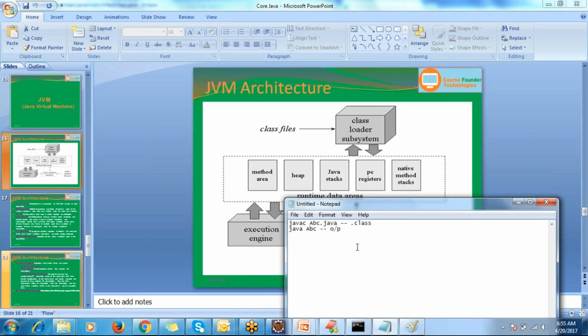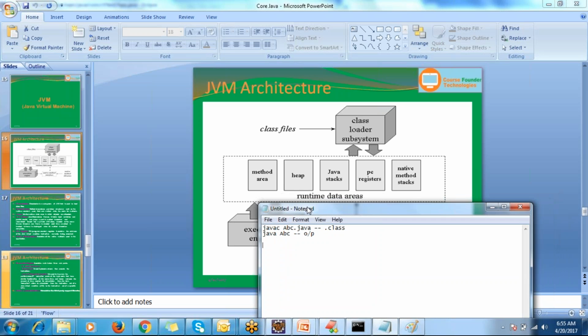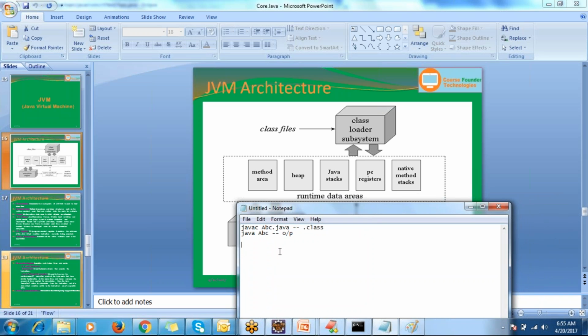Now the second step is, I told you so many times we are creating objects, correct? Objects will be stored under the heap. There is some area inside the JVM called heap. After that, inside an object we have so many methods and variables, correct?